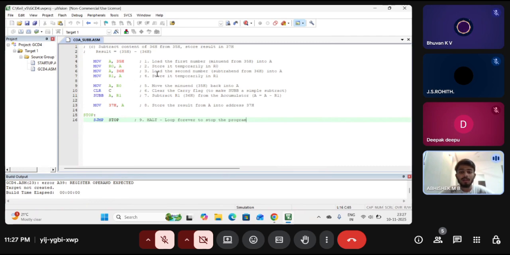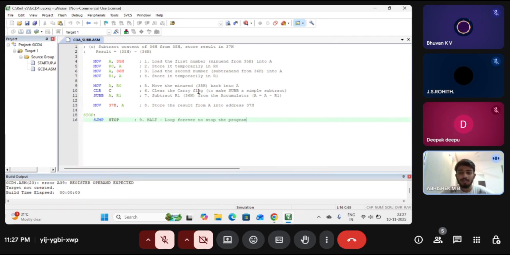Then we load the second number from 36H into A and store it temporarily in R1, and move the number from 35H back into A and clear the carry flag.